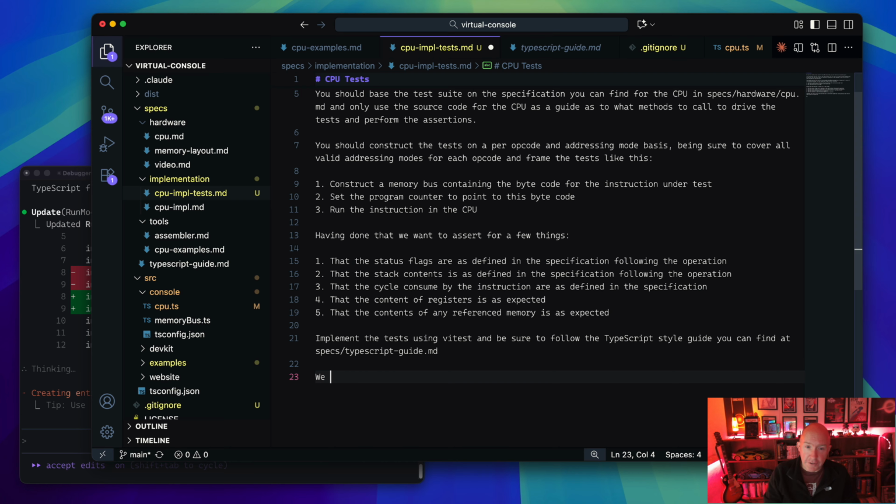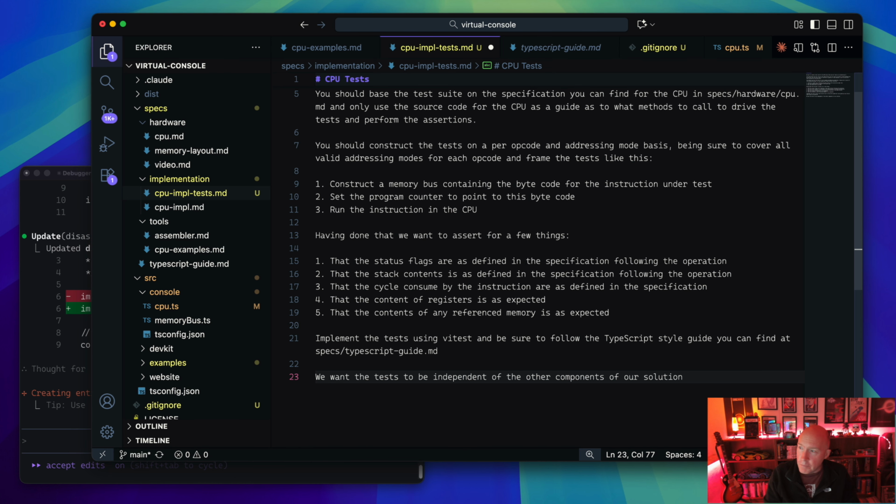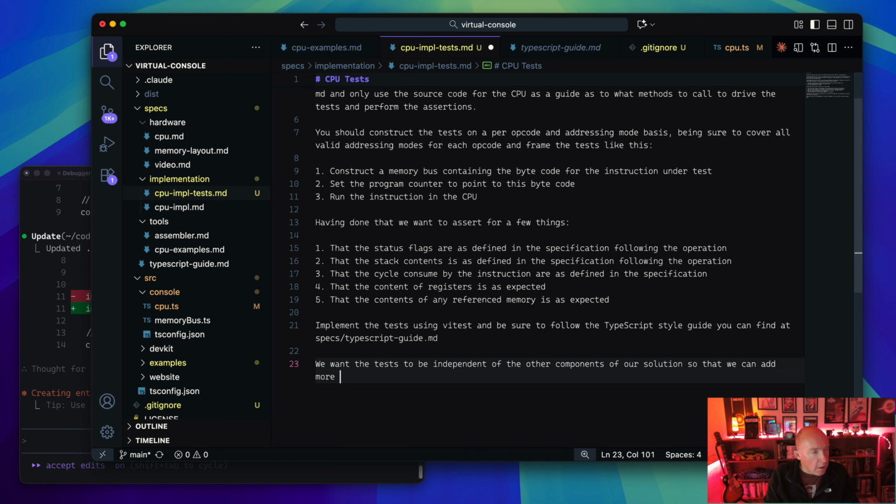Mainly, I think we want the tests to be independent of the other components of our solution, so that we can add more tests for more virtual hardware and run them in isolation.